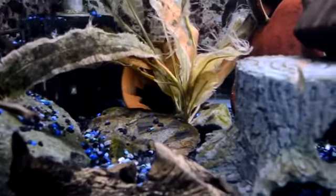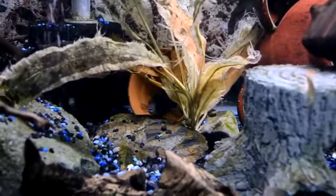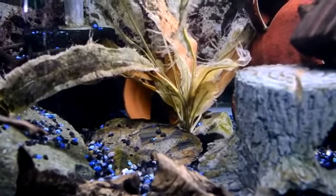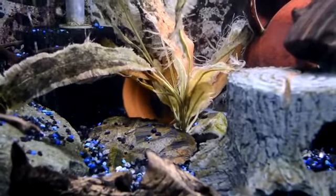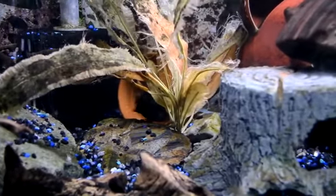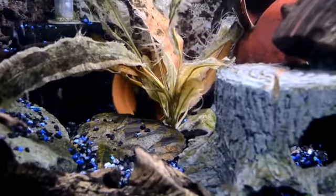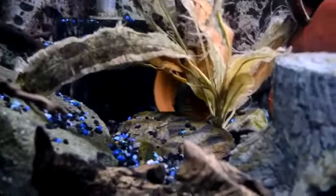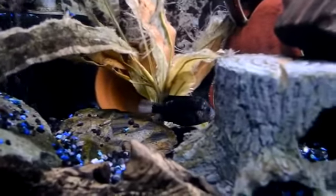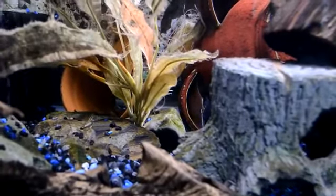This female is an F1 from the big head group I have. She looks like she's trying to condition herself and get ready to spawn. I did a pretty nice water change on this tank today, well, all my tanks, so everything's clean and washed, cleaned off my glass. This female is a tank. I wish she'd come out. The male's back there behind that. Come on over here. You can kind of see a little bit of it.